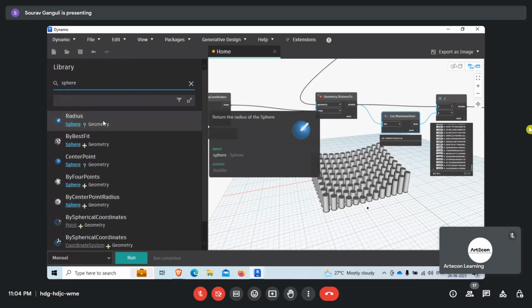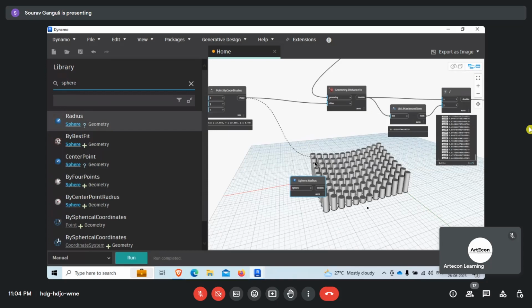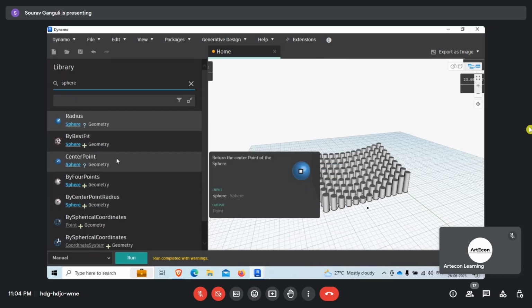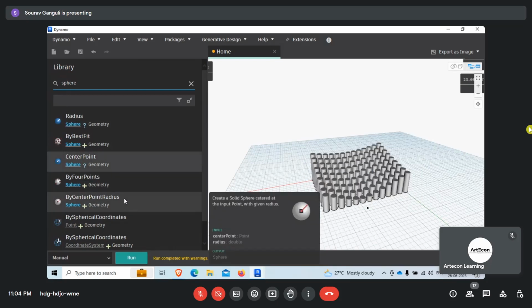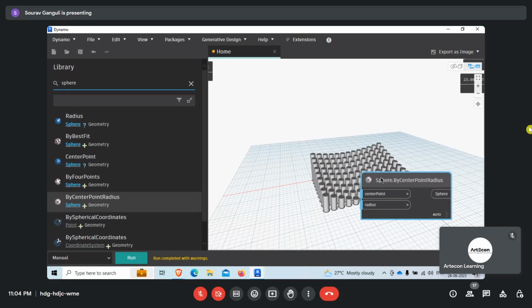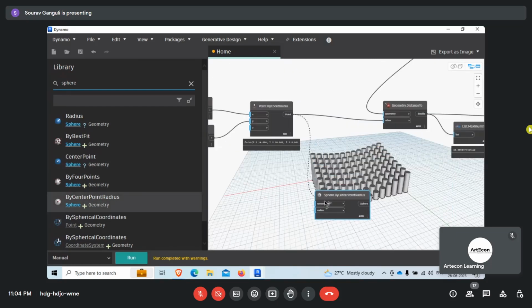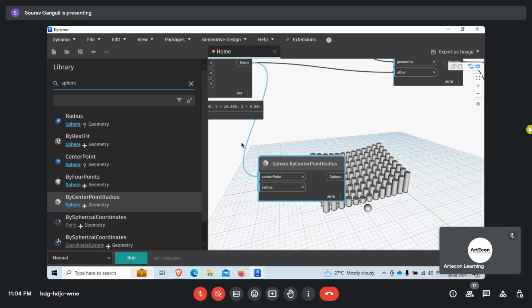So we have this command. Again, we are doing this just to make our lives easier as we go. Sorry, wrong command. This one. Oh, sphere center point. Yeah. So you can see the sphere has generated over here.